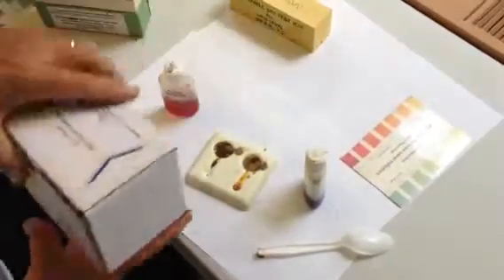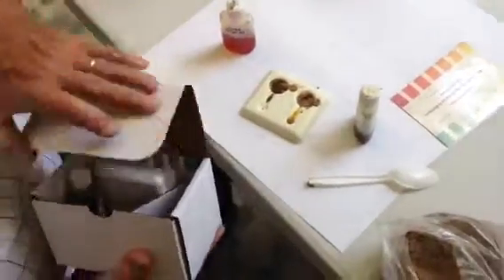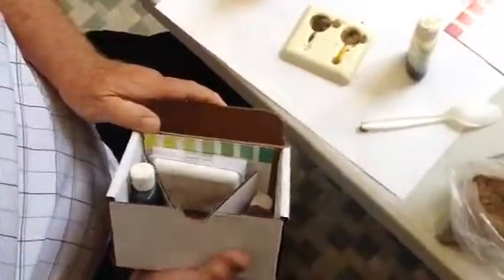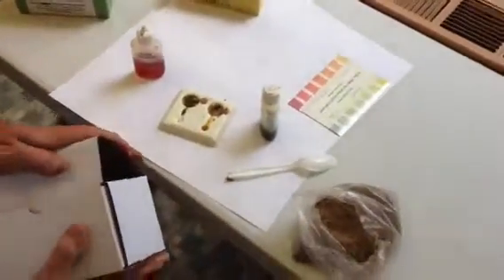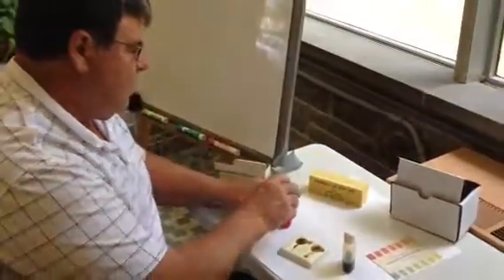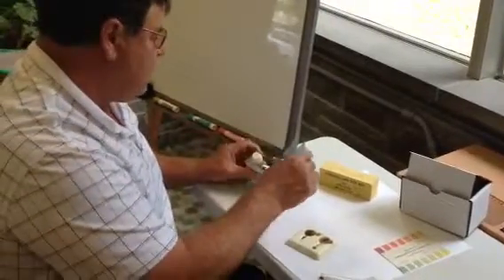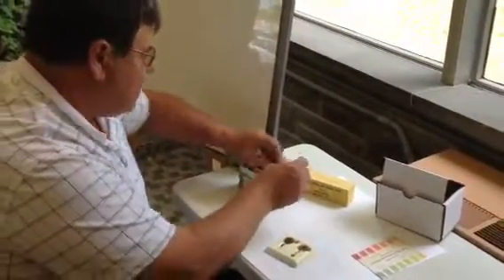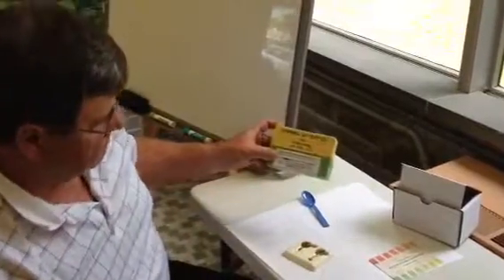Cornell has put together a brand new kit, not to replace this but to make it a little better, and basically it's the same things with a different box. The important thing for you to know is that once you purchase these reagents, you don't want them exposed to the sun very long, because it reduces their accuracy in assaying the pH. That's why the handy little Cornell sample box was so important. If you have any questions, just give us a call at Cornell Cooperative Extension. My name is Keith Severson. It's been a pleasure talking with you today. Thank you.